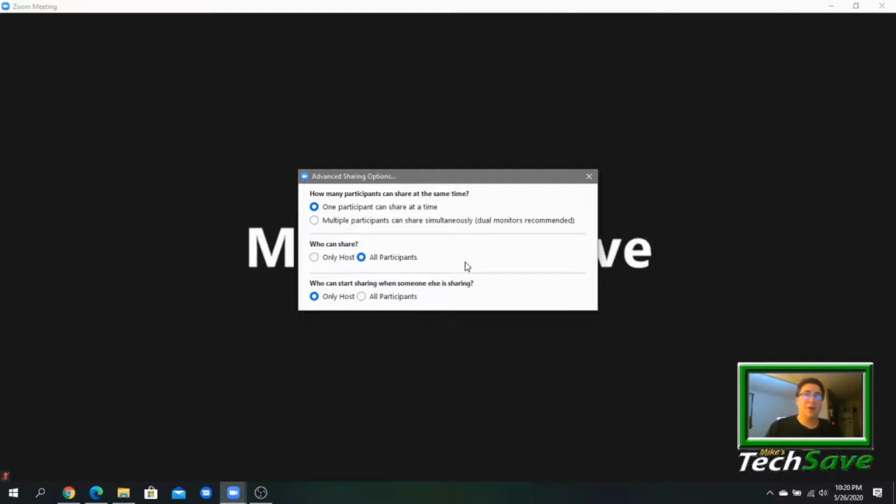And the way to have multiple participants share their screen, you need to have this all participants checked off. And then you can have it set to where, if one of the participants is sharing their screen, either you can only share your screen as a host, or you can allow somebody else to share their screen. And that's what this third question is. So these are some host options, just so you guys know.